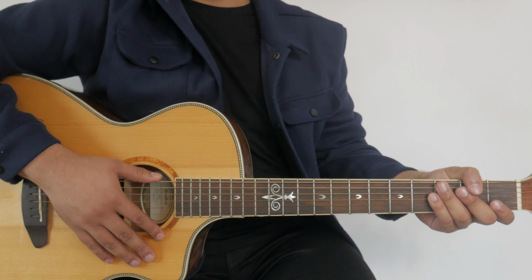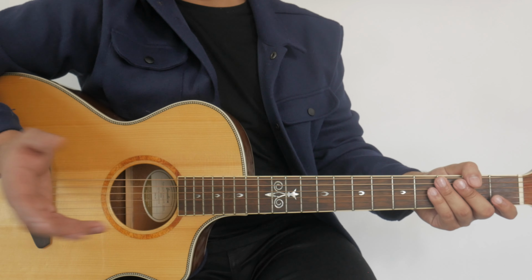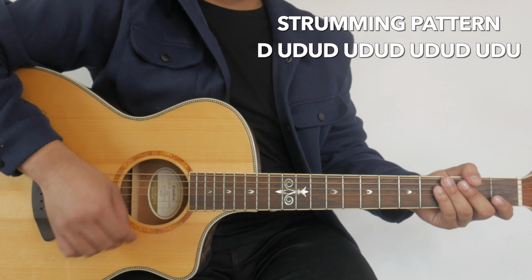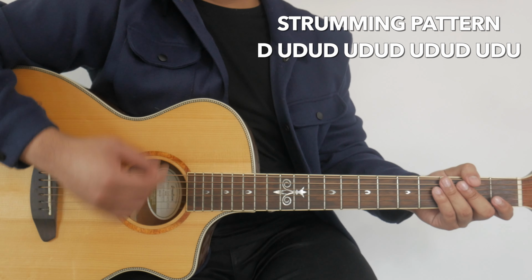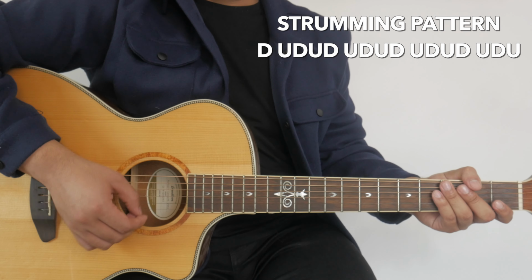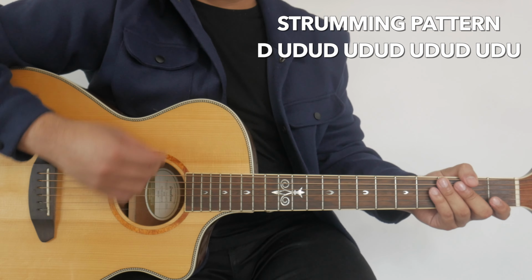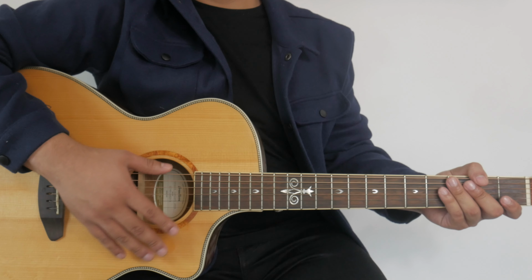I want to show you the strumming pattern first. The strumming pattern that we'll use is one that we used in prior videos. If you checked out the other videos on the channel, this is the strumming pattern that we'll use. It's going to be down, up, down, up, down, up, down, up, down, up, down, up, down, up, down, up. And what I'll do with the strumming pattern is I'll play it at full speed and then I'll slow it down right after.